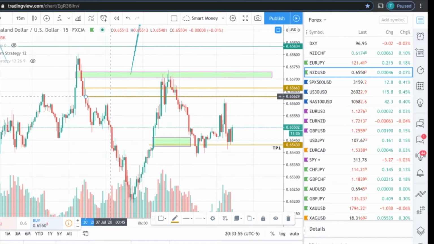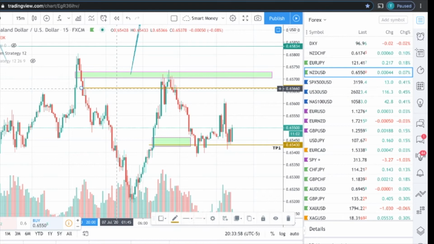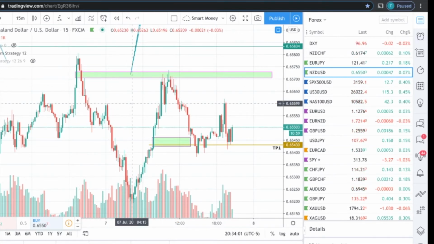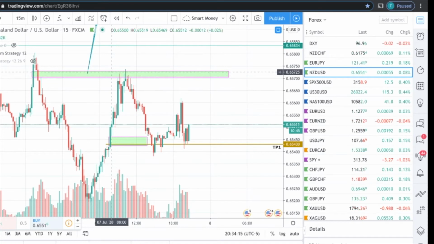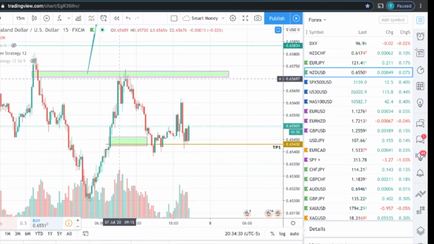I didn't enter there. I took a look at it. I took a little bit closer, and that's when I noticed this imbalance zone, and so I waited, and it hit the imbalance zone, and I didn't immediately enter. The only reason I didn't immediately enter is because it didn't complete that imbalance zone, right? So I was at work, unfortunately, but I'm still watching it. But I did catch this one. The second time it entered, I said, okay, it's going to eventually fill this imbalance zone.